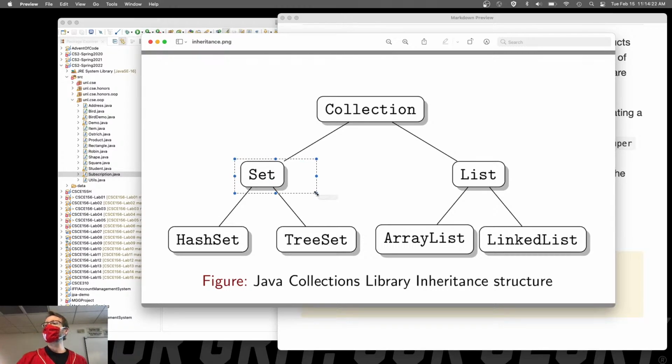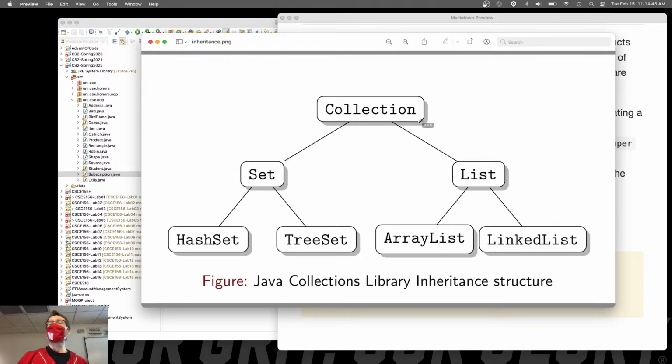What's the difference between a set and a list? What is a set? It's unordered. A list is ordered. So in other words, we have this specialized behavior, ordering and unordering. Then you have even more specific behavior. A set is a collection that holds stuff in an unordered manner.